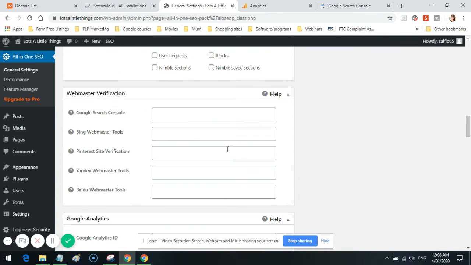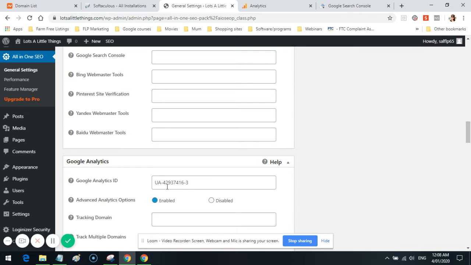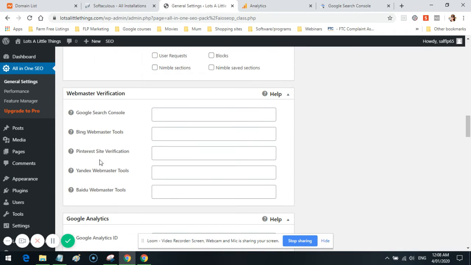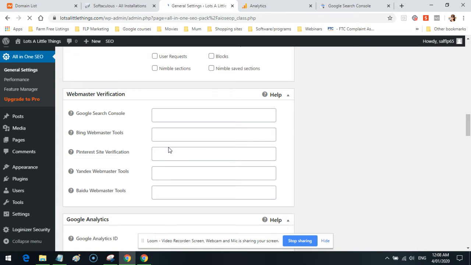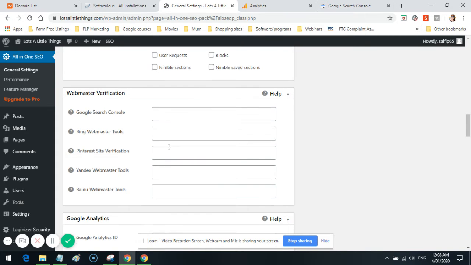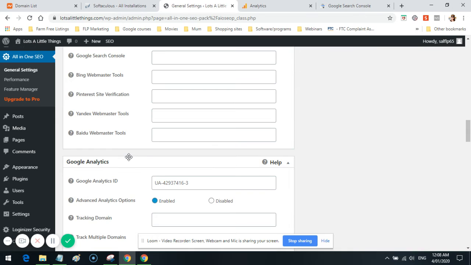So when I scroll back down here, I can see my Google Analytics code is taken. The next part I want to do is verify the website on Google Search. So that's going to be the next step. But before I do that, I'm just going to refresh this page. Make sure it's set. Yes, it's set.